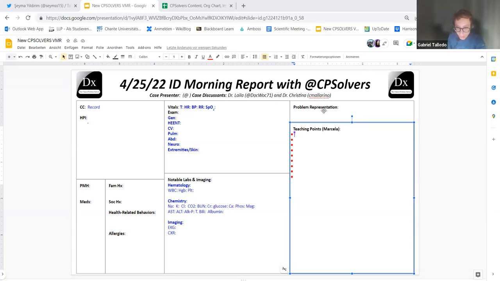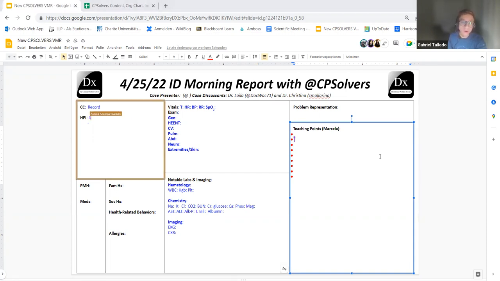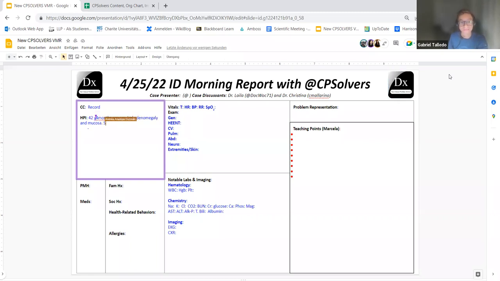Awesome. So we have a 42-year-old male who presented to the ER due to confusion and syncope. For the HPI, the patient reports that 4 months ago he started with cervical adenomegalies and concomitant ulceration of the oral mucosa. Soon after, he developed severe asthenia and submandibular lymphadenomegaly. He reports weight loss of 5 kilograms in 2 months and dyspnea during daily activities. He recently developed cough with clear sputum and nausea and vomiting. He has noticed a change in his voice; it has become hoarser. The patient denies any significant medical problems or prior hospitalizations. I'll stop there.